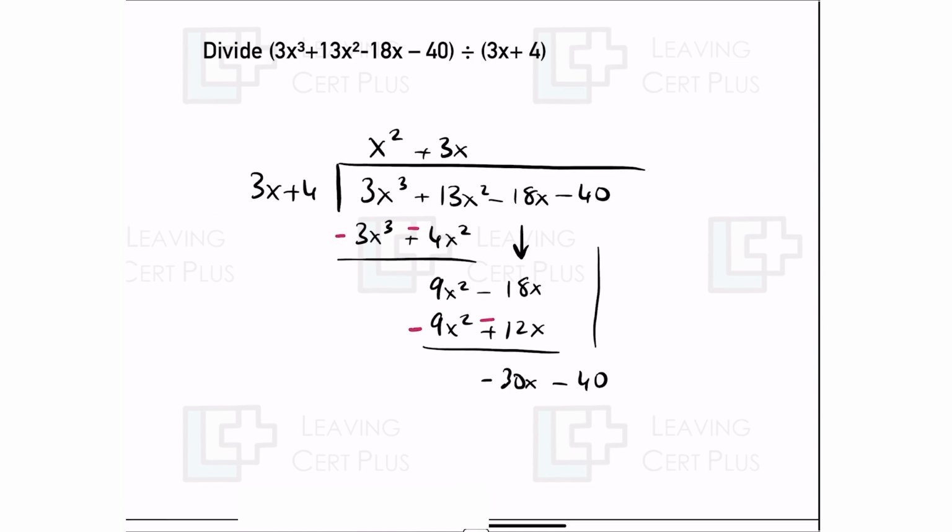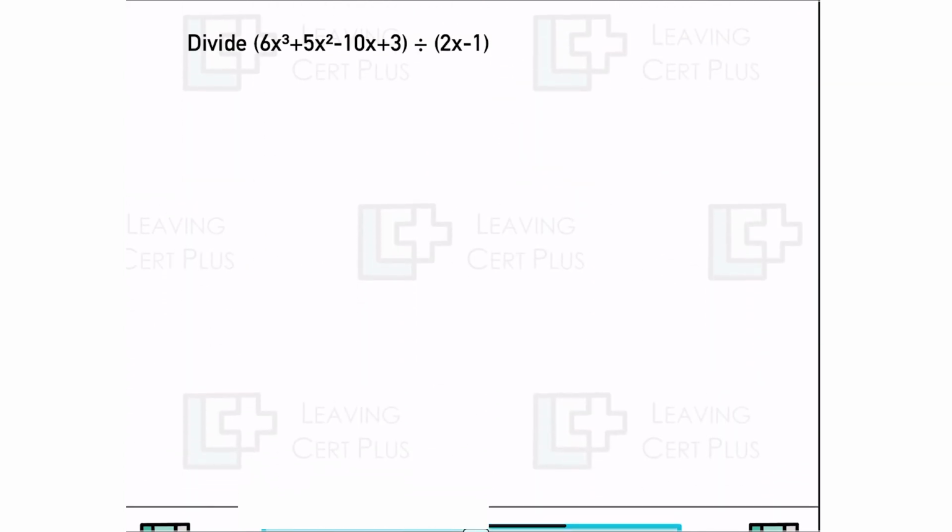So now you're asking the very first question again, what do we need to multiply that by to get your minus 30x? The answer there is minus 10. So multiplying that minus 10 by the two terms then, you get minus 30x when you multiply the minus 10 by the 3x, and minus 10 by 4 is going to be minus 40. So then take away that last line or change the signs. That's going to be positive and positive, leaving 0 remainder. And that's your answer. Final question then, pause the video and give it a go.